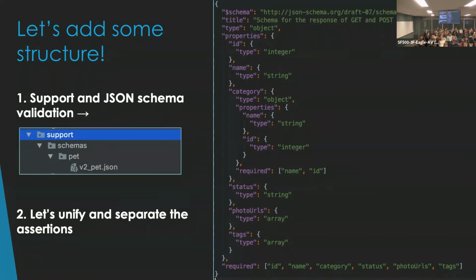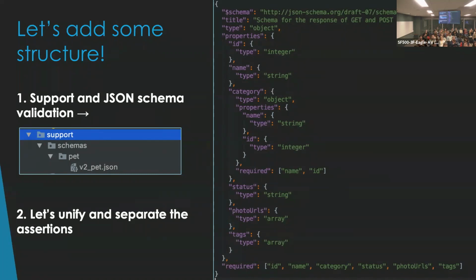So what you can do, you can actually add a JSON schema into your code. In the JSON schema, you can define what properties your object should have: what properties should be returned, data types as well, and what is required. So when you're doing the assertion, you can verify that your response matches what is defined in JSON schema. This is very convenient because let's say you need to make a change, you just make a change in the actual schema. You don't have to go through tests and look for the places to fix things.